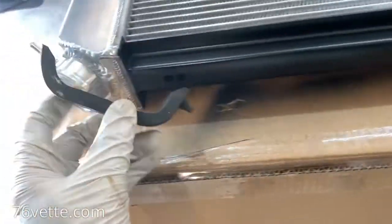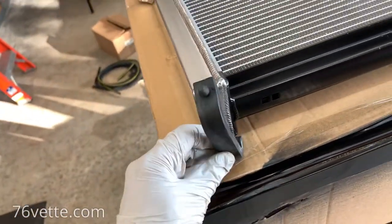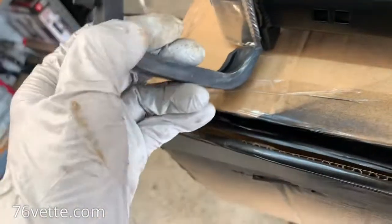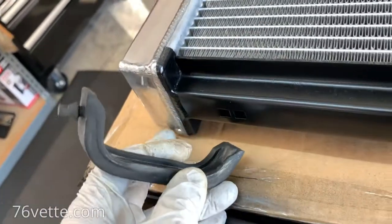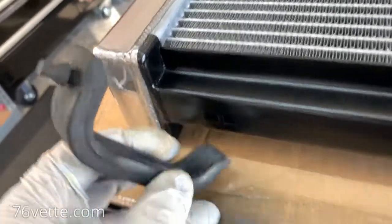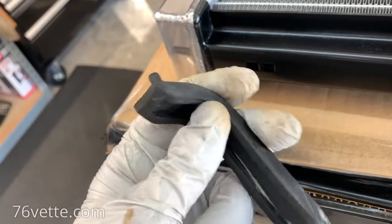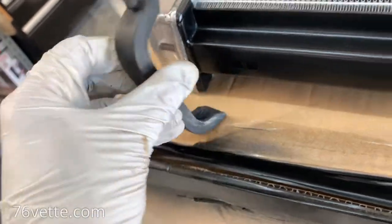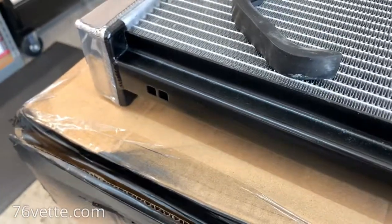So I'm gonna, well, this is the top part. So I'm gonna prop it up. May have to do a little trimming here because this is a little more square than the original one. So I may have to modify these just a touch. So let me do this next.